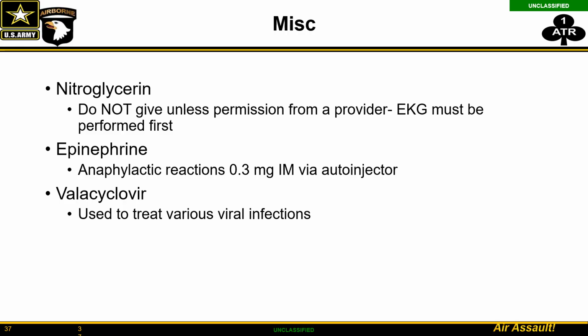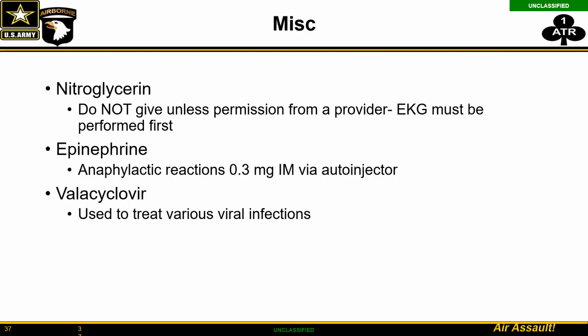Another miscellaneous medication you should be aware of is nitroglycerin. A lot of times we do have these at Role 1s, and I have never used it in a Role 1 setting. And that's because I should be the only one giving this medication. We need an EKG before I'm comfortable giving this medication. And so in a Role 1 setting, I'm very, very infrequently giving this medication because there are some things that we need to rule out on an EKG.